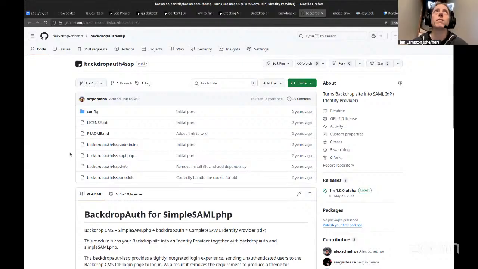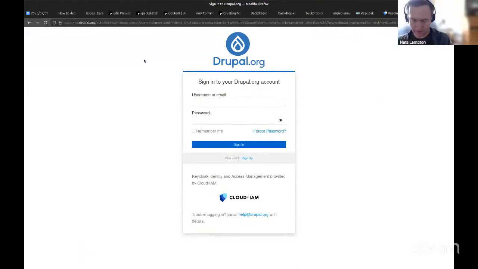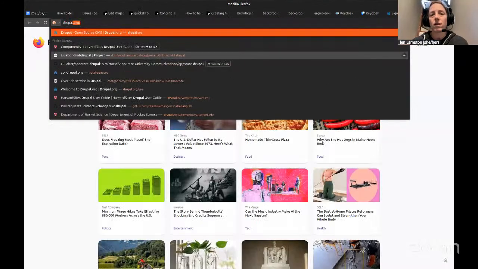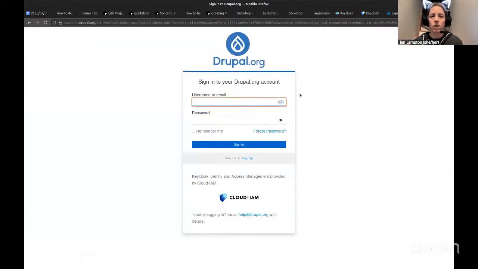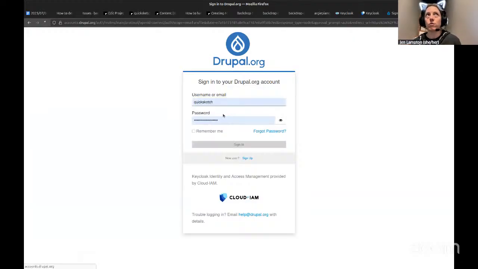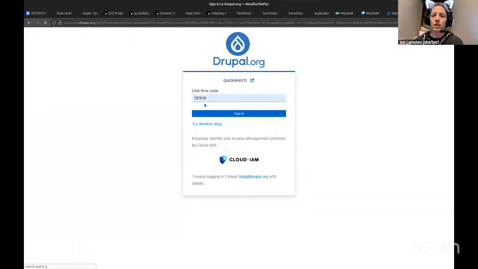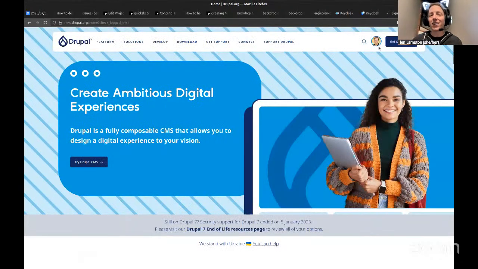Do you think Drupal's problems may be with the Drupal implementation and nothing to do with the services they're using? Well, can you define the problem? Is it that you get signed out more frequently than you want? No, it's that you can't sign in. You go to security.drupal.org and hit sign in, and it takes you to the sign in page and you sign in. Then it takes you to drupal.org, and when you go back to security.drupal.org you're not signed in, and you have to do it again. If you are already signed in with Drupal, it sends you into this loop of sign in, sign in, sign in. You're like, I am signed in, but it can't acknowledge that.